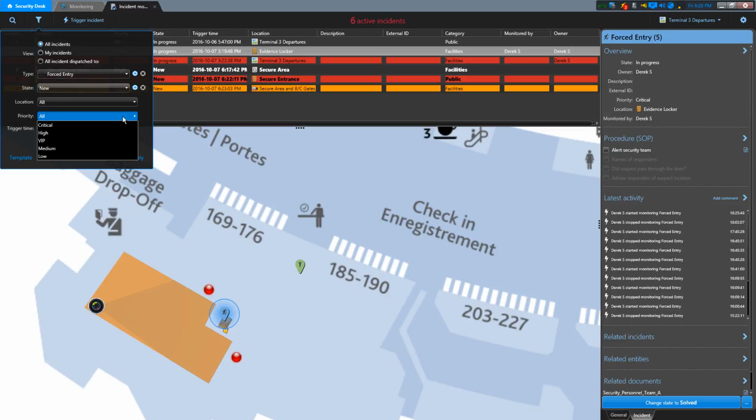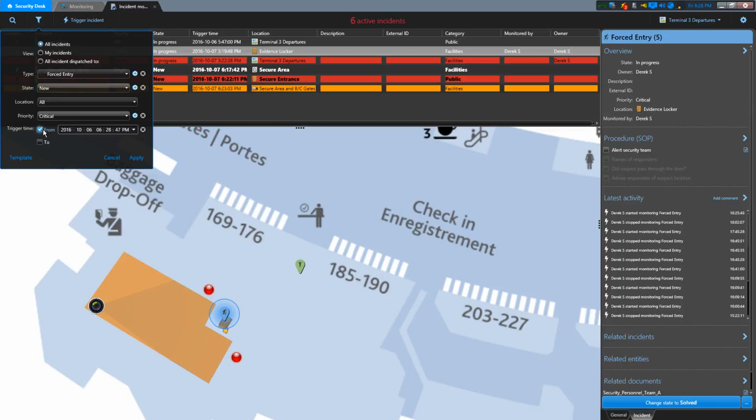Of course, the priority. During your incident investigation, you could change the priority, or it could be changed using one of the workflows. And this way you could filter to see, okay, maybe somebody took this incident and it started off as critical, and now they've worked with it and it's not so bad anymore, so they knocked it down to a high or a medium priority. So maybe you don't want to see those because they're not in such a bad state, and you could limit it to the critical priority here.